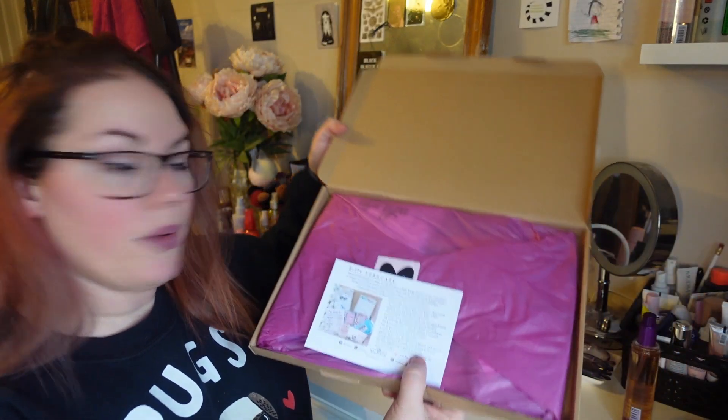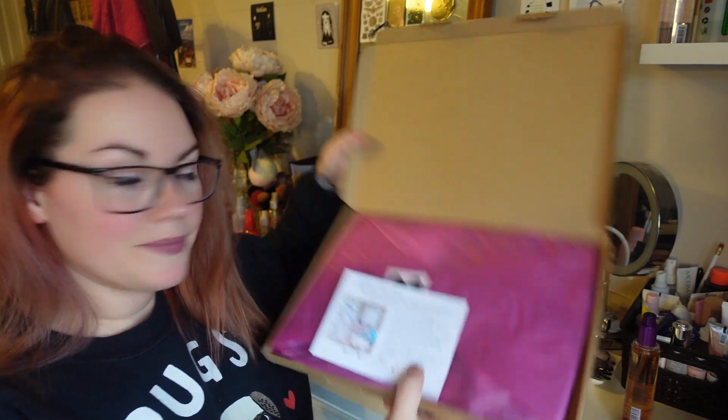There's loads of tape — can't get it open! I've got no idea what's in it at all; I haven't seen any spoilers. It says 'Hello February.' It reads: 'Hello February, we survived January, and I think we should do a little happy dance as it is one step closer to longer, sunnier days. In the meantime, keep going and take a little me-time with this collection of beautiful treats designed for you to have a cozy evening in.' They apologize for a slight delay and mention a packaging issue, but say delivery is back to normal for next month. They also invite you to sign up for April's box from the 1st of March.